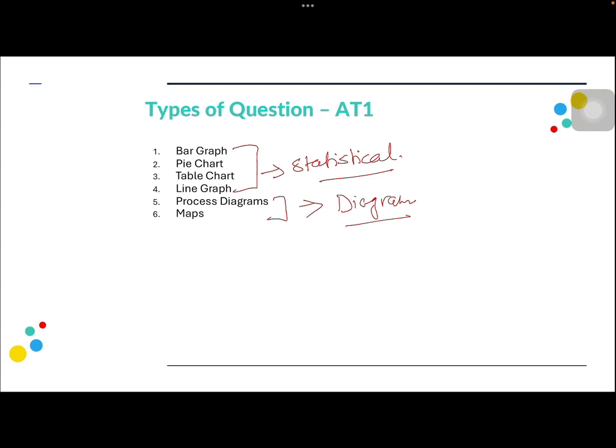However, another broad category can be that you can either see a single figure or a multiple figure question as well, right? But no matter whether it is a single figure or a multiple figure, the questions are going to be just from these question types. So if you are aware of these question types, you should be easily able to handle any kind of question in academic task 1.